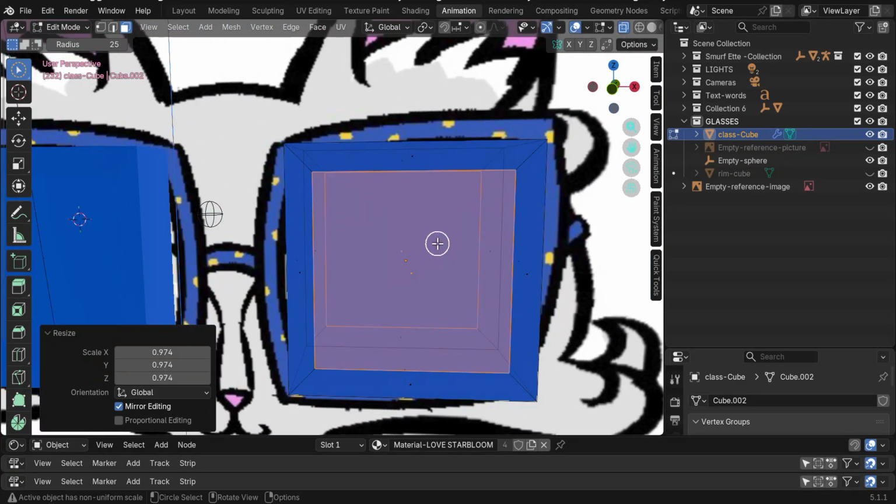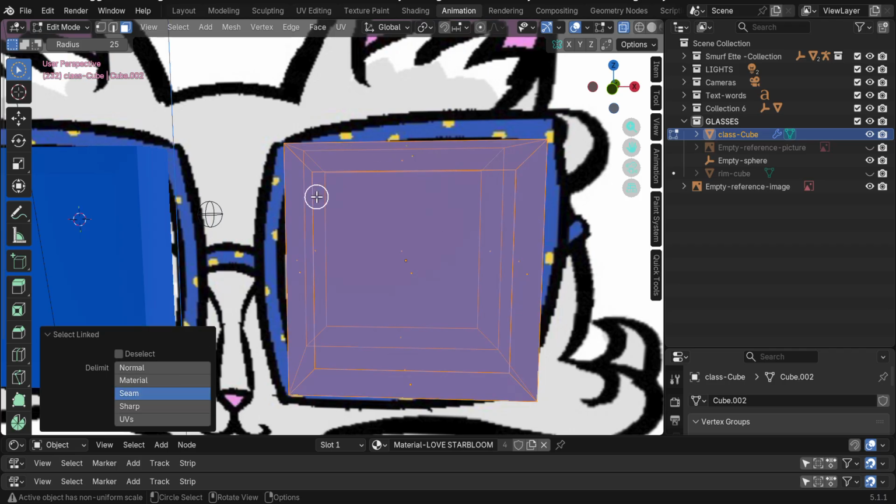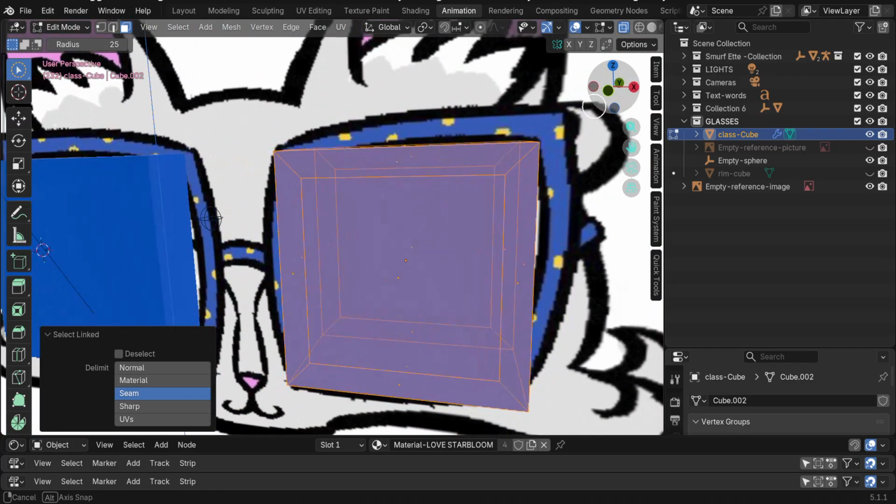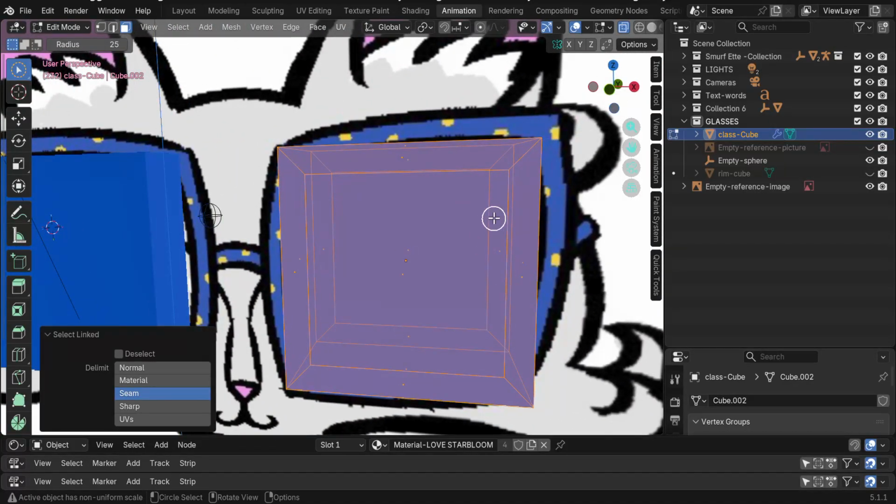And then I can hit L to select, and hover your cursor over, and it will select the entire image.